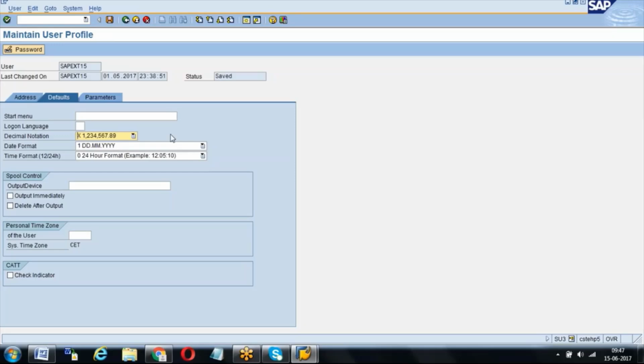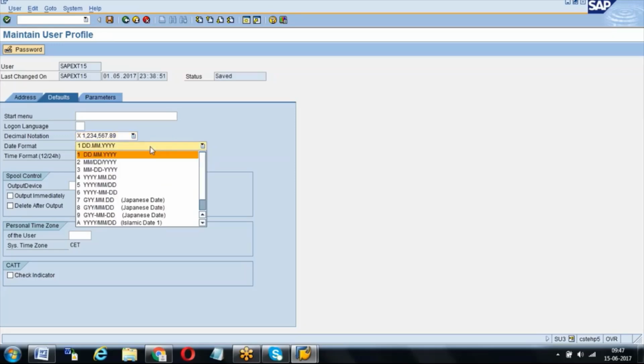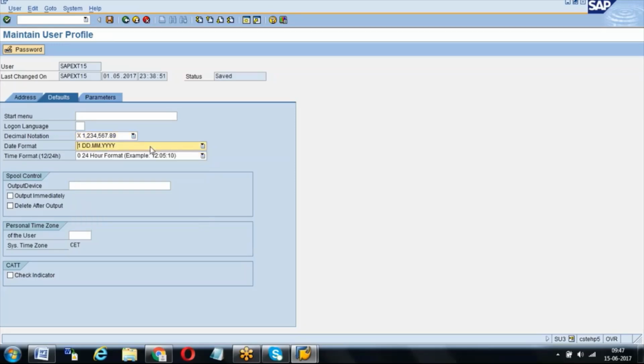And what kind of date format you want, according to your country you will keep the date format, and the 24-hour format, some people use the 12-hour format. These all we can change here, and it is applicable to whole SAP, right? For your user ID, for you; for my user ID, for me. Now ME56. This is SU3. Okay, I came to another screen. Let me show you that.